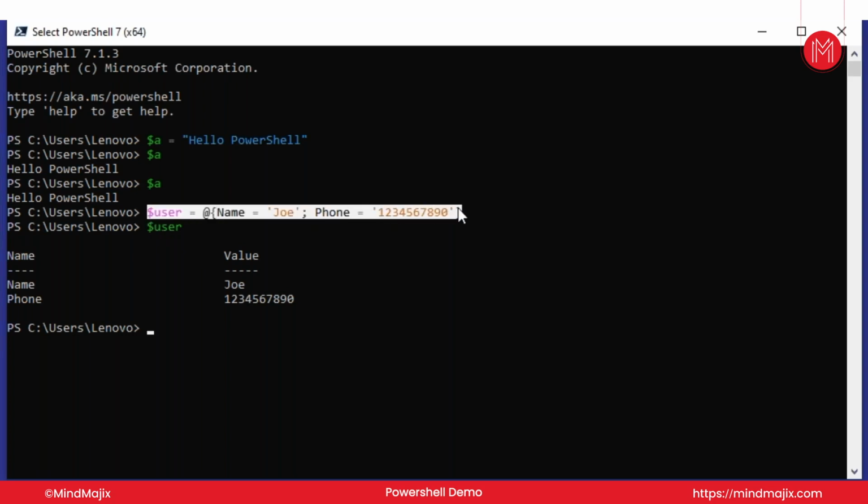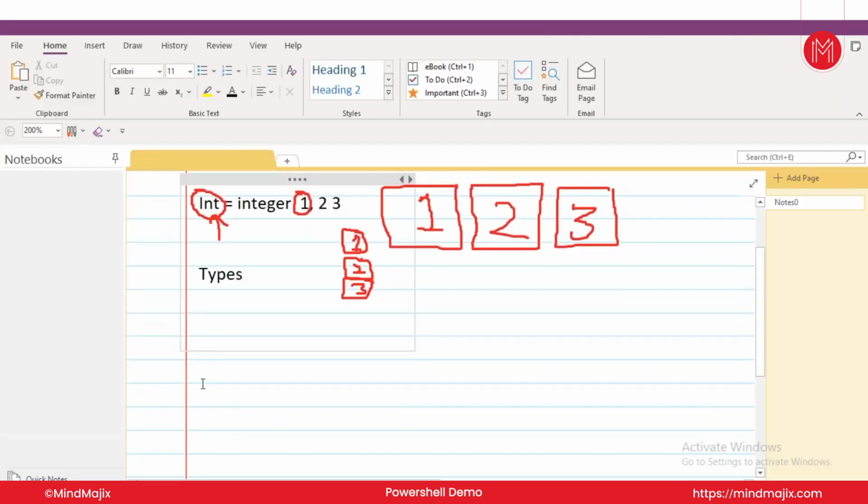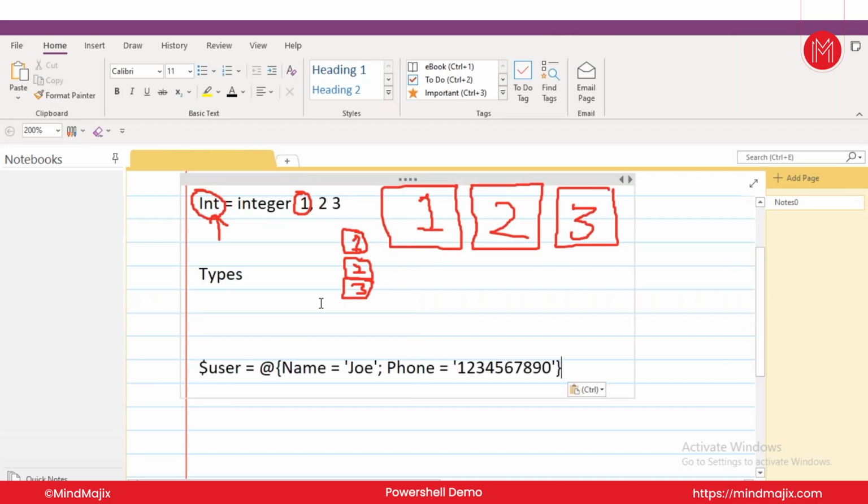So I will just copy that example here and try to show it to you guys. Basically, this is the way a hash table is written in PowerShell.